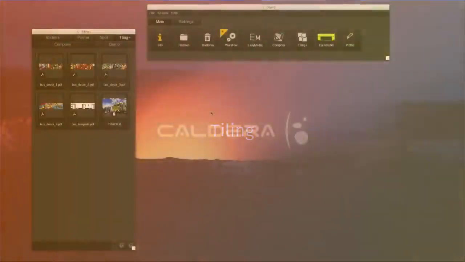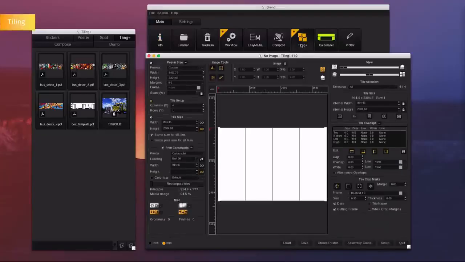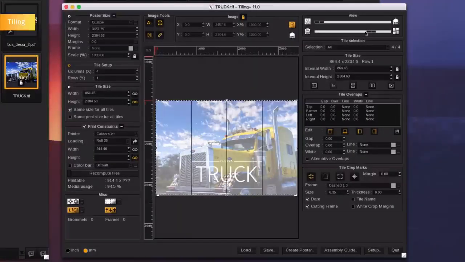Tiling. If you need to tile a file, you can open the tiling application. Tiling offers a very flexible and advanced way to optimize tiles. To do this, you will need to drop a file into the tiling module. You can adjust the opacity to get more visibility, define scaling, define your media size, and let the software calculate the ideal number of tiles while also providing the media usage for this tile. You can also shape the tiles by manual adjustments.